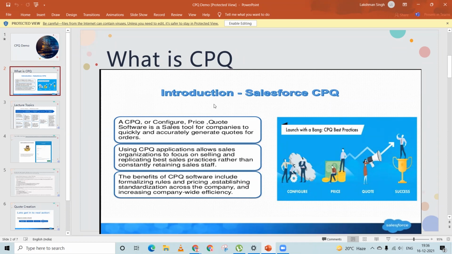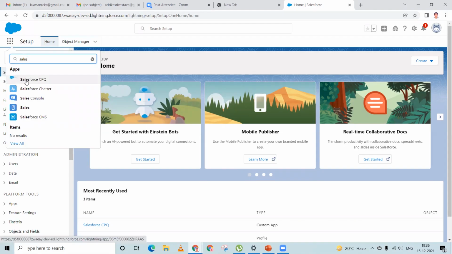This functionality is enabled for us in CPQ, and it is called guided selling. I am a sales rep and I am going to add some products on a quote to sell. So I will configure products and add products for that. That is called configure. In the next slides, I am going to tell you what the initial setup is.